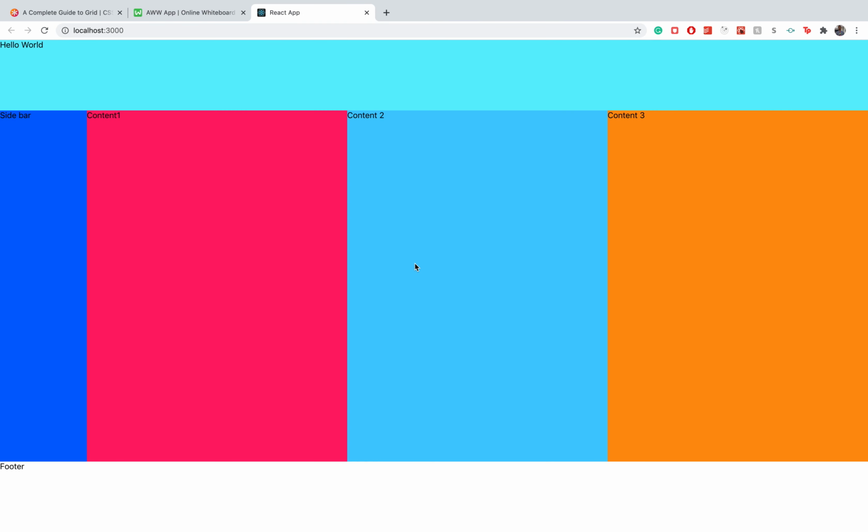So this is super cool. What we have learned now is how we can divide our page into different maintainable grid templates.